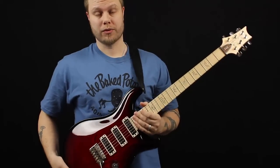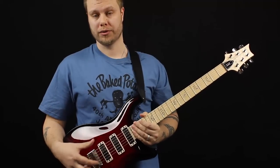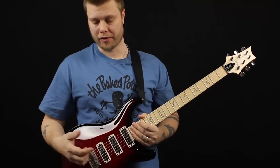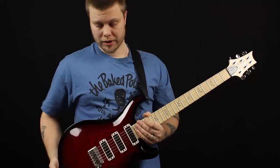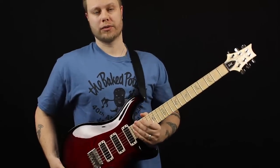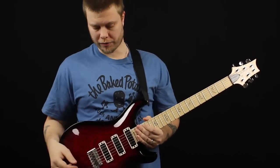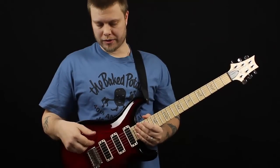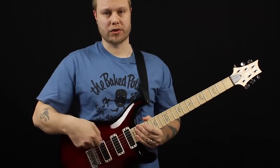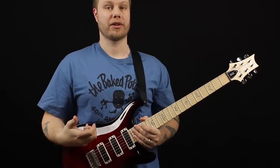The main difference between this one and earlier Specials is of course the pickup configuration. They used to have a maple neck and everything but had a single hum configuration. Now we have the Narrowfield Specials, which are pretty much like the PAF pickups — the 5708s and the McCarthy I did in the earlier video — but with fewer turns of wire, sensing a smaller space of strings and getting a much more punchy single-coil type character.